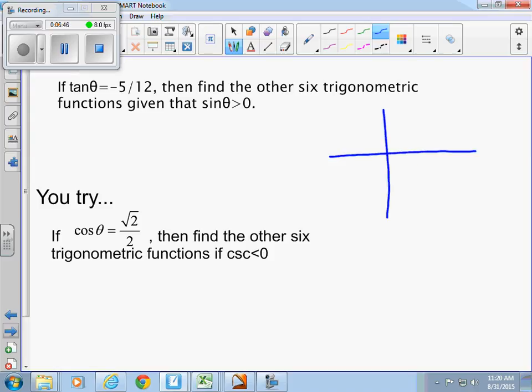Okay, let's walk through how we know that. Sine is positive. Sine is positive in quadrants 1 and 2, right? So we know it's in quadrant 1 or 2. Which one of those two quadrants is tangent negative? Quadrant 2. I'm going to stall there because I always lose a couple people there. Anyone not know how I got that?